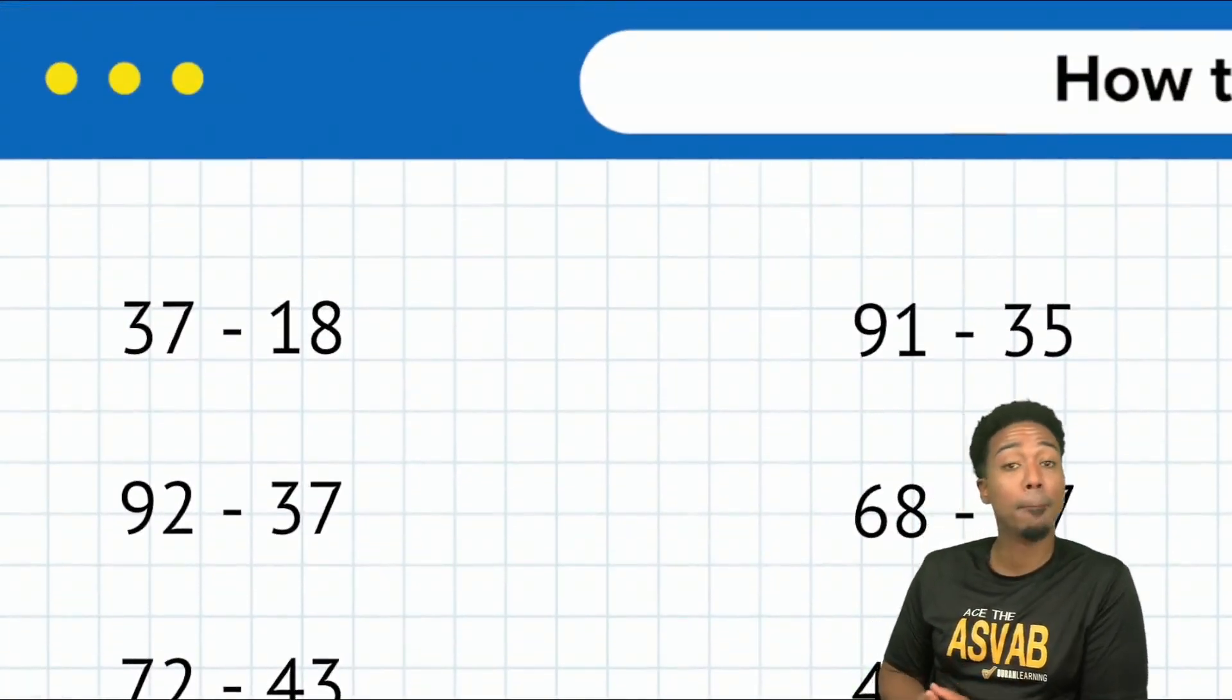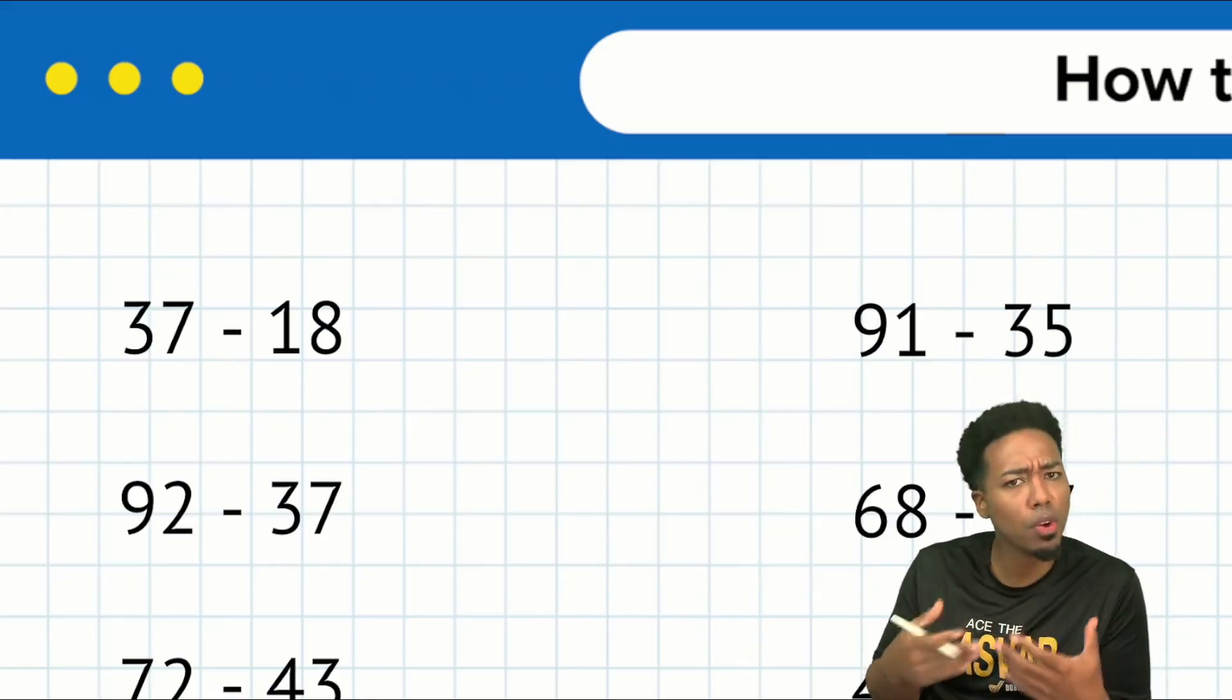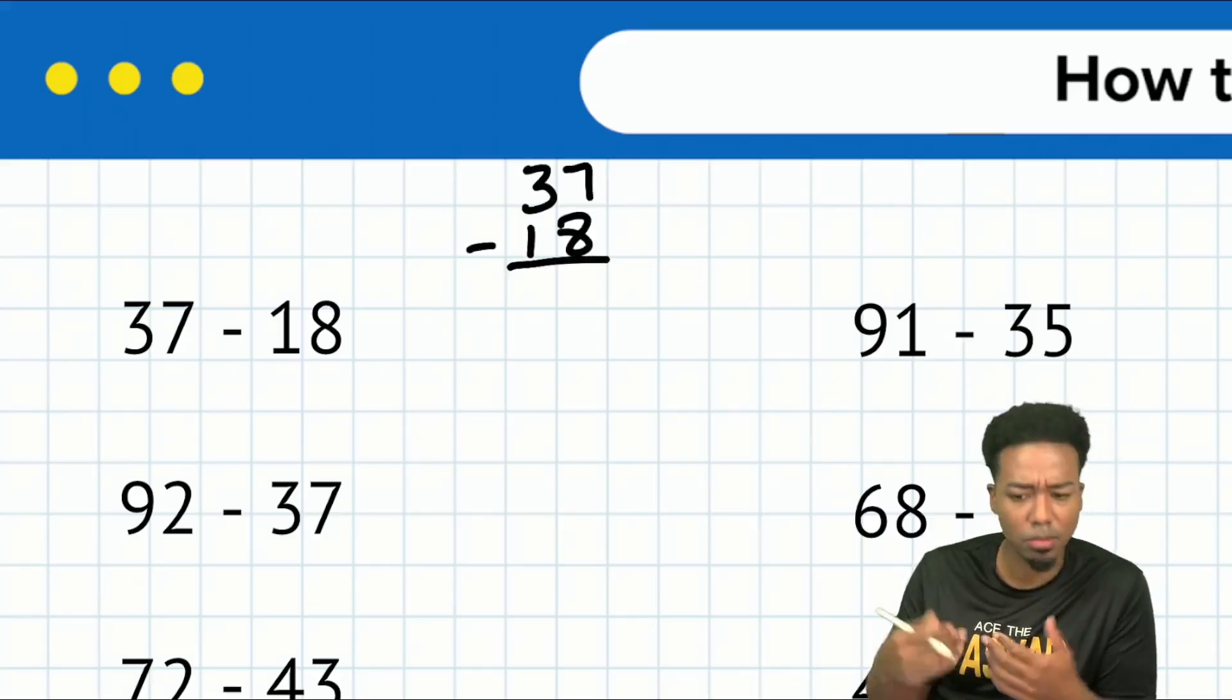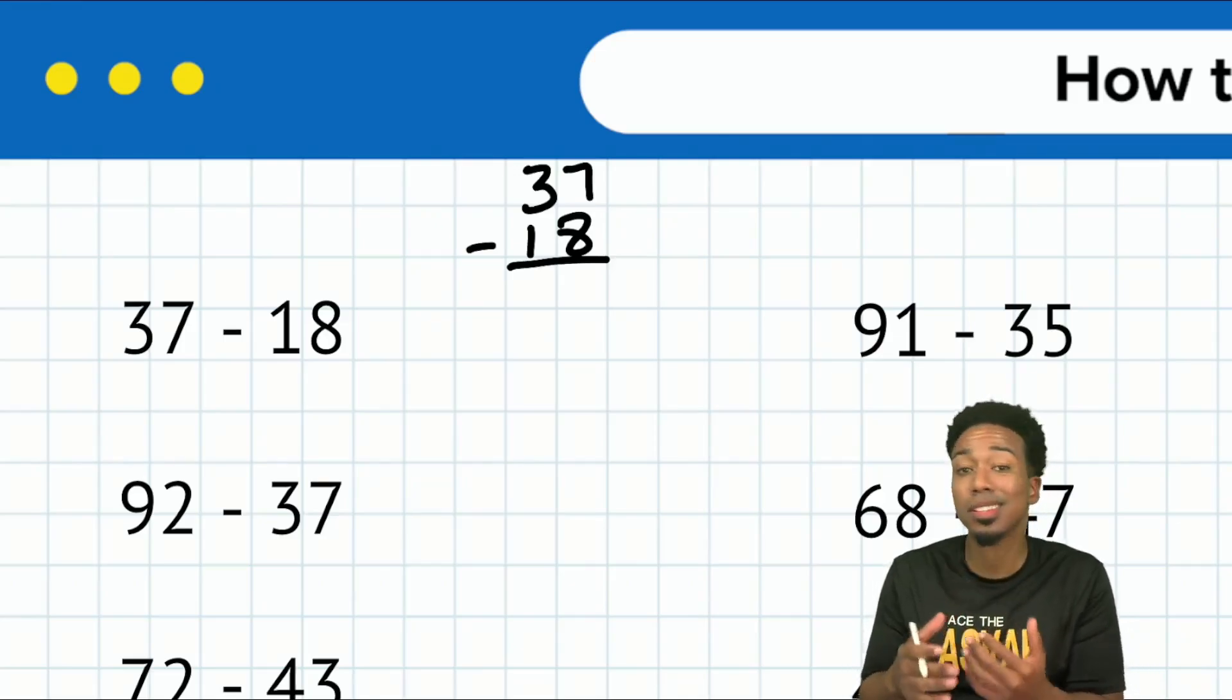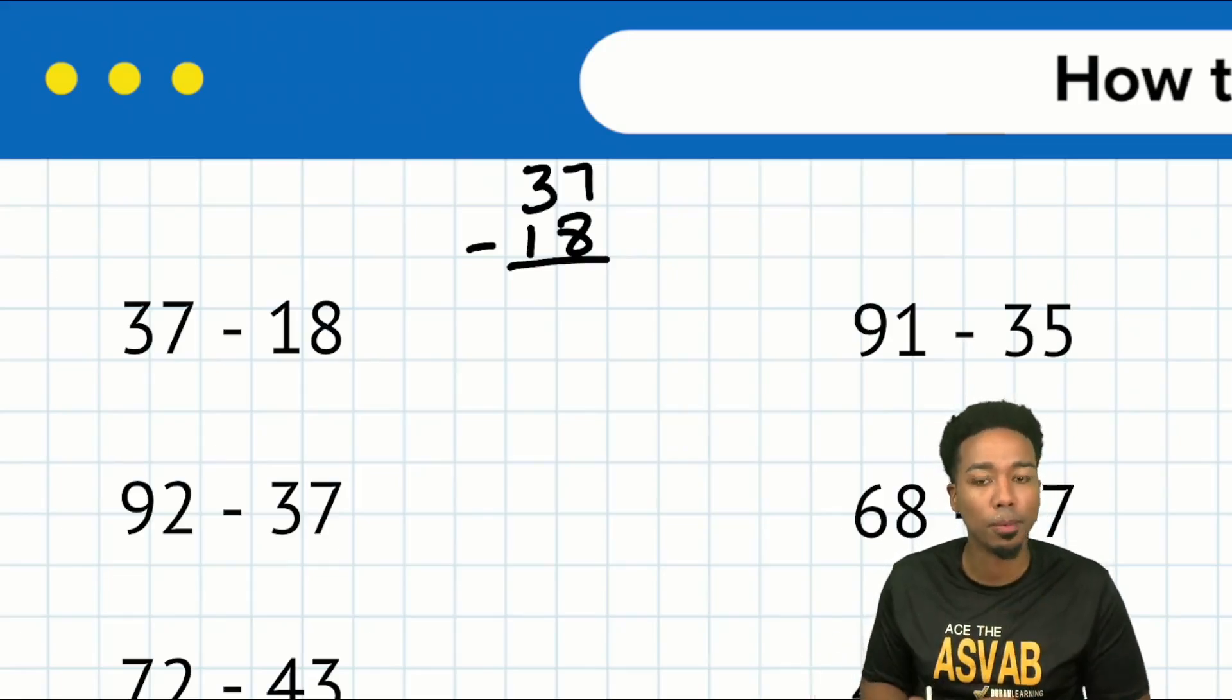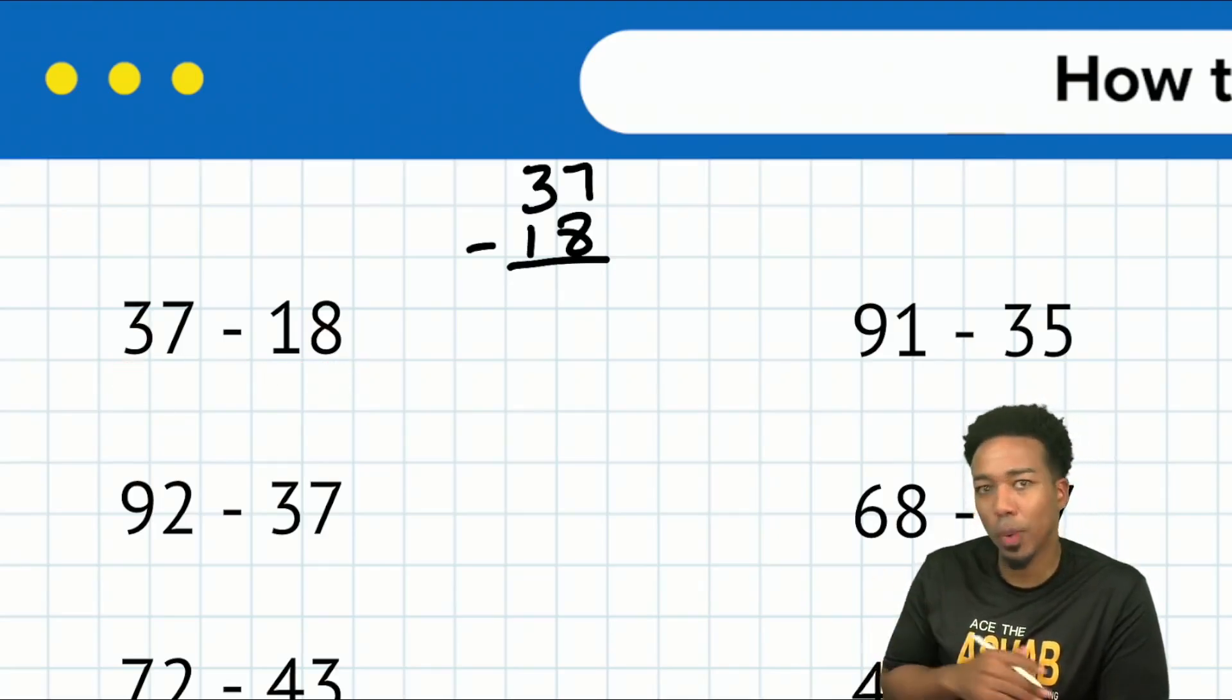First things first, let's dive on in. We have 37 minus 18. So most people, to be sure that they're doing it correctly, they'll go ahead and start writing it out minus 18. But I'm going to introduce you to this idea called splitting and gluing. It's mental math and it's going to help you in terms of keeping your confidence. Here we go. So we have 37 minus 18. What's an easier way to do this?